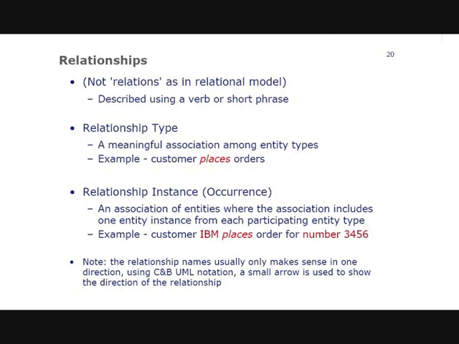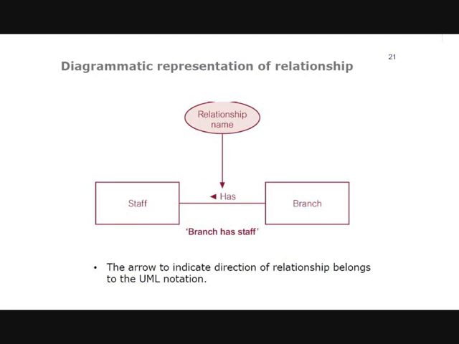So if we look at how UML represents that, again that circle is not the UML notation, it's just telling you what the diagram is showing you. We will have one entity, another entity, and the relationship, which at the moment here is shown without cardinality or optionality. It's just a line linking the two, the name of that relationship, and how you read it. So that tells me that a branch has staff. It doesn't tell me how many at the moment, because we haven't gone into cardinality. That arrow tells me the direction of the relationship.